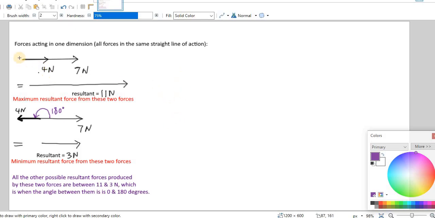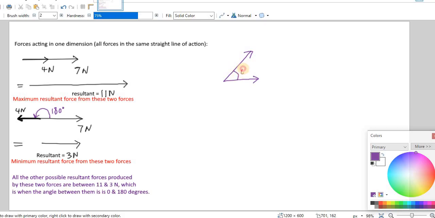That means they are in a plane. Here they are on a line. Here also they are on a line. If the angle between them is anywhere between 0 and 180, that means let's say one of the forces is like that, the other force would be like this, and you can see they are in a plane. They are on an imaginary surface, you can remember.